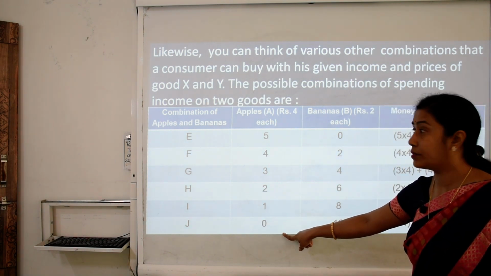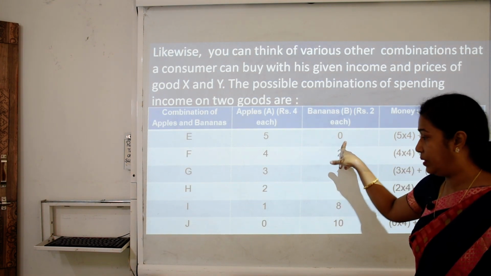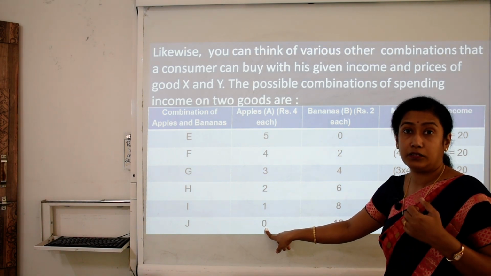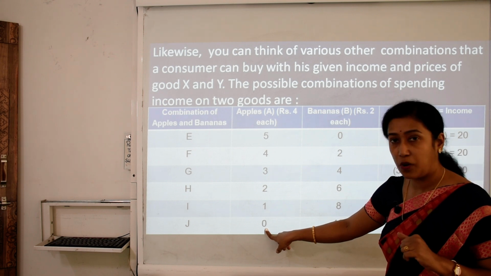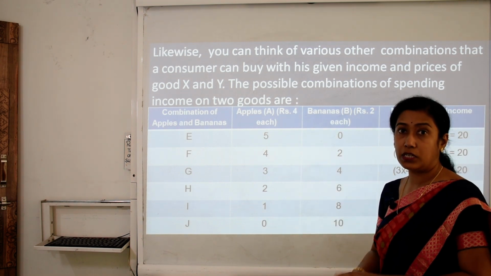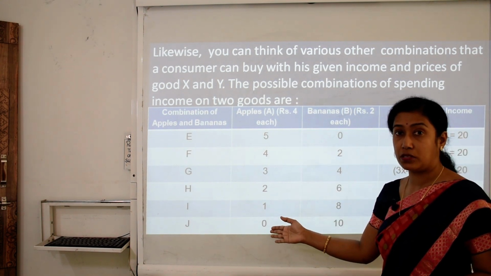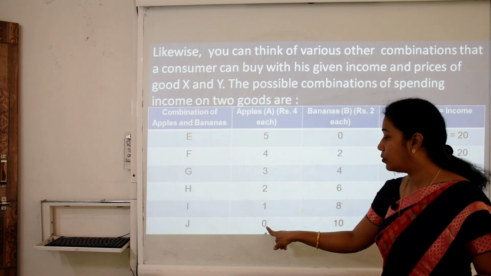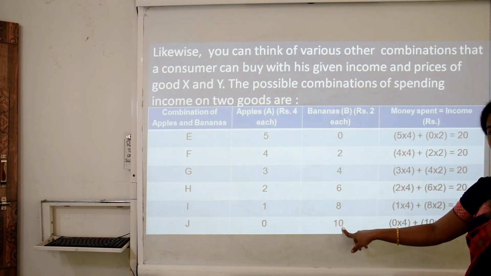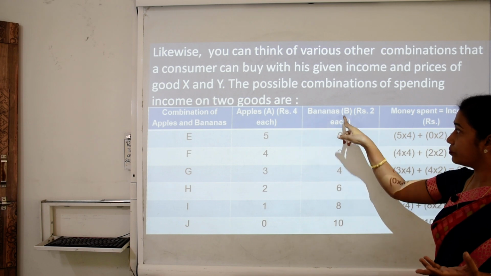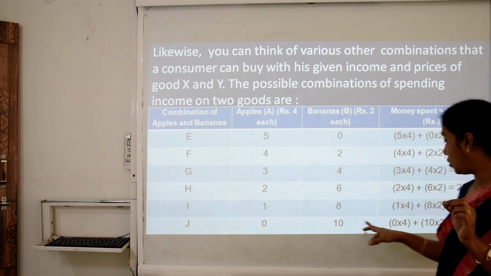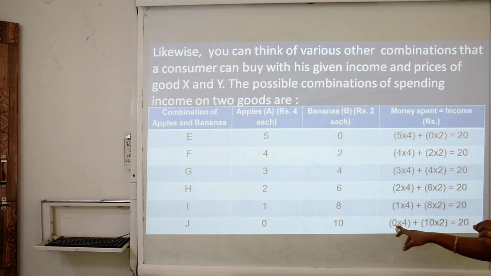At the last combination, what we notice is that his utility has decreased. Now he has reached the point of satiety, where he doesn't want to spend any part of his income on purchasing apple, because it was very monotonous for him to purchase this commodity and his satisfaction comes to 0. So here we put 0, but all the money he has, he wants to consume on bananas. So he spent all his 20 rupees on purchasing 10 units of banana, and the price of banana is 2 rupees.